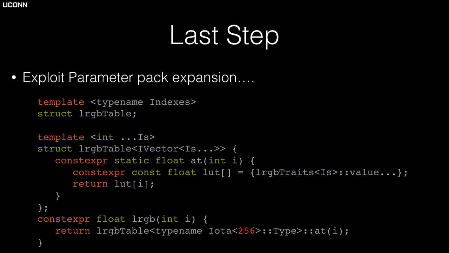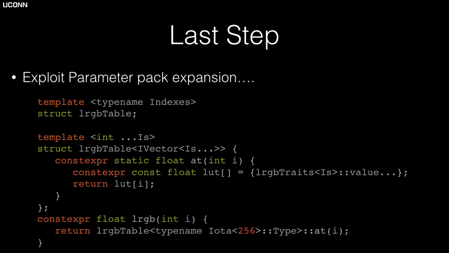It's this big thing. So when it's that big thing, it means for every value in the parameter pack, create the big thing, put a comma, and do the next one. So I'm getting LRGB trait 0, value, comma, LRGB trait 1, value, comma, LRGB trait 2, value, comma. I'm getting all of them for every value that's in the parameter pack. Therefore, I'm expanding this, and this is what? It is the initializer of an array. So I'm expanding. For every parameter pack, I am mapping.